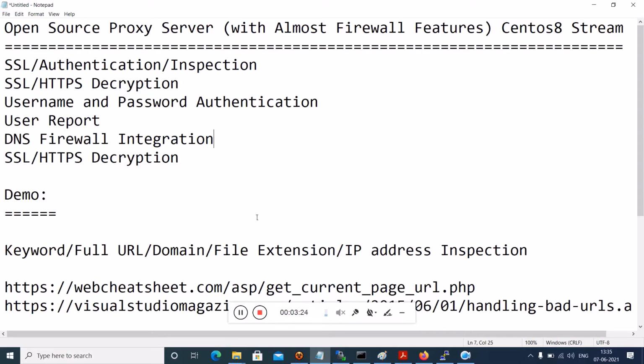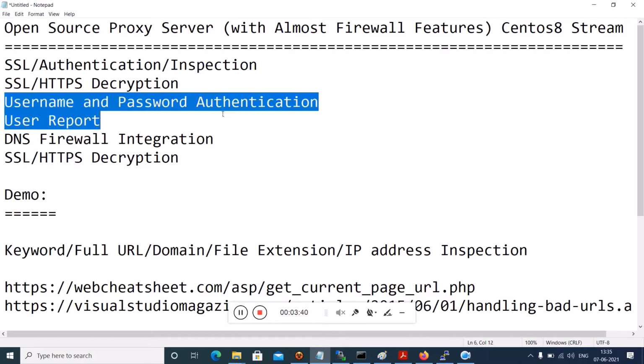Without having the proxy server certificate, definitely you will not be authorized to browse the internet if you are having access to this proxy server. Without the certificate it will not work. So that will be the very first factor. And the second factor is that you can create usernames and passwords for the users, so that you can track them and you'll be able to see the user report.